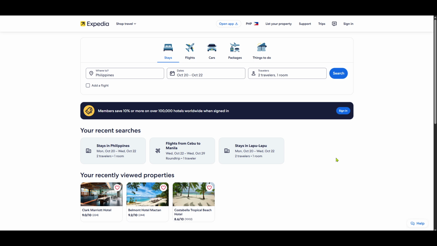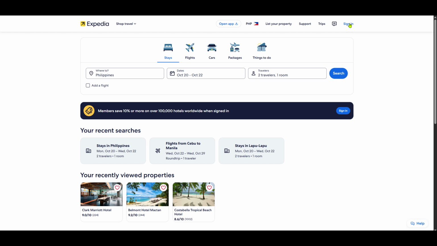First things first, you'll want to navigate to the Expedia Philippines website. Simply open your preferred web browser and type in the URL for Expedia Philippines. This is your gateway to a world of travel options, including vacation homes, hotel bookings, car rentals, and flights. Make sure you're comfortable with the layout and options available, as this will make your experience much more seamless.